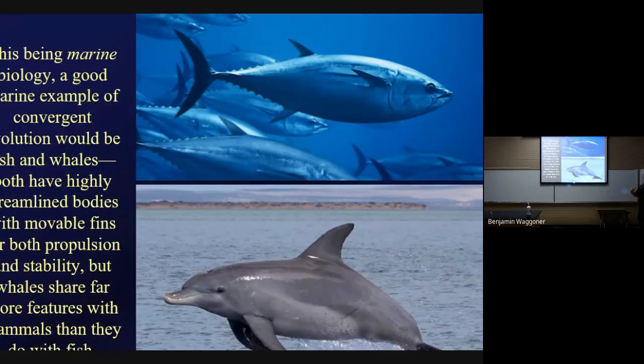Tuna have many more features in common with other bony fish. Fins supported with rays, hypermobile skulls with independently mobile upper and lower jaws, gills, egg laying. Tunas have much more in common with other fish than they have with whales when you look at the body as a whole. So the similarity here is convergent evolution. The majority of features, if you take all of them, would group dolphins with other mammals and tuna with other fish.